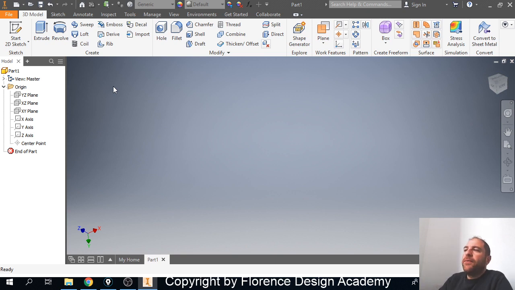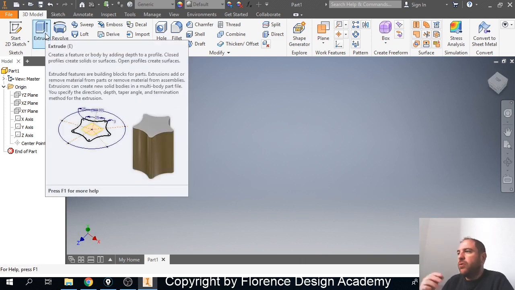There are these. Way number one is if I use whatever tool that I know, extrude, revolve, loft, any object that allows you to create a 3D solid.